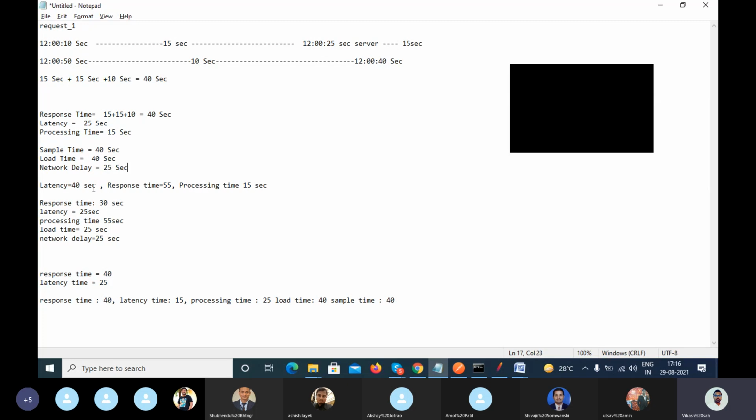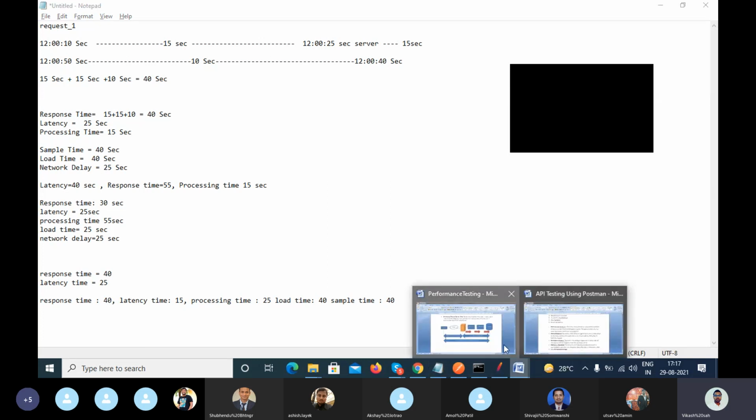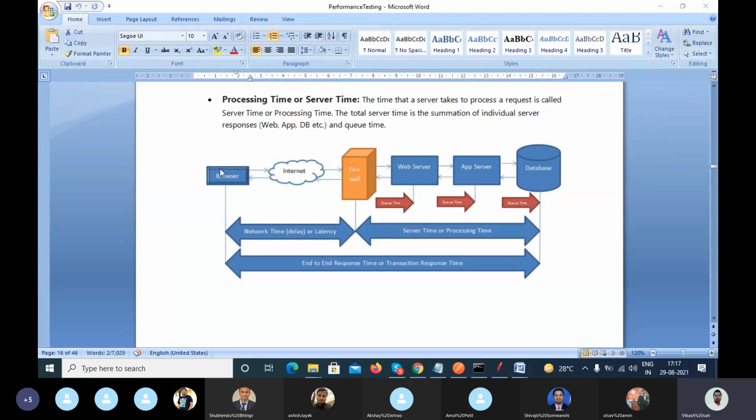So no, this answer was wrong. 15 seconds is correct. Response time, no sir, this one is wrong. Latency 40? Yeah, this one, the response time is wrong. Latency correct. Processing time totally wrong, sir. I told you the processing time is the server taking time, this one, not you sending the request and connecting with the server.